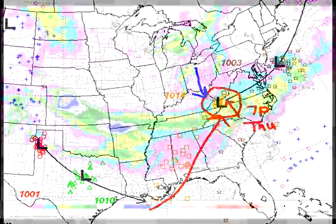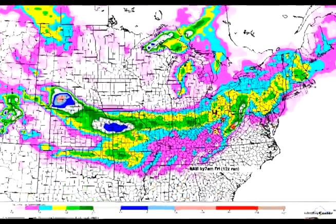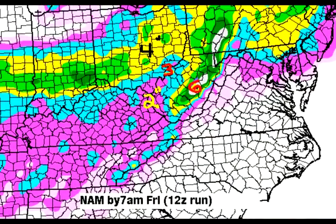And now we're looking at the NAM model, how much snow it thinks we'll see by 7 a.m. Friday. This is the 12Z run of the NAM. We're going to check run to run here. Boy, this is showing us a kind of a warm wedge, only 2 inches of snow around Putnam County, the southern tip of Ohio, and let's say eastern Kentucky, with more, obviously 4 to 6 inches in high terrain, Fayette County, Nicholas County, and a 3 to 4 inch band across southern Ohio and up toward the Parkersburg area.